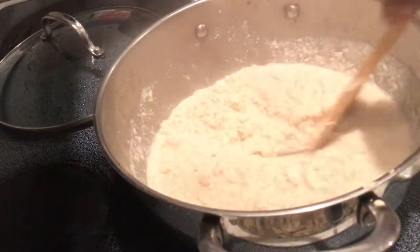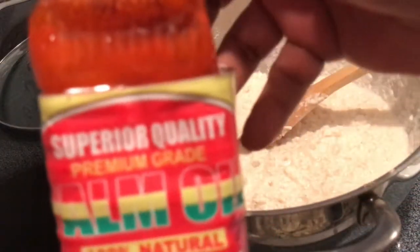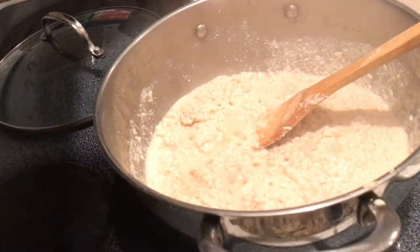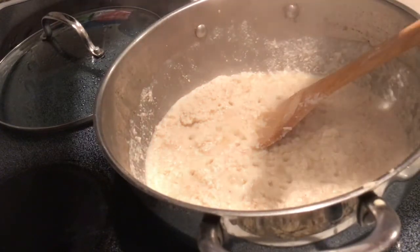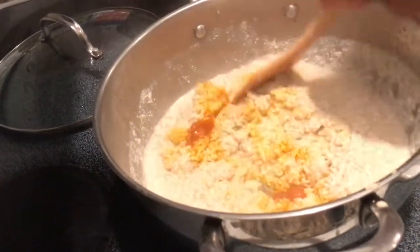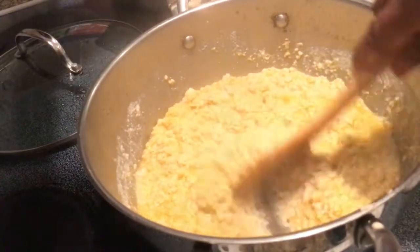So now that I have the texture that I want, I'm going to add my palm oil. This is my palm oil. I'm going to add a little bit, because actually I don't want to use too much oil. Usually I used to fry my egusi, but with this method, I'm just going to add a little bit of palm oil. And this is it. This is just enough. And I'm mixing everything together. With this method, you don't really need much oil.